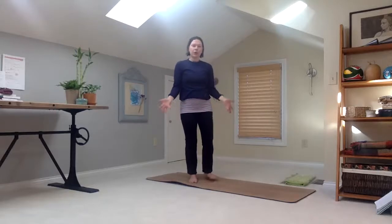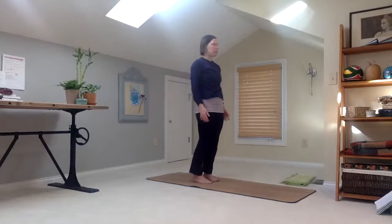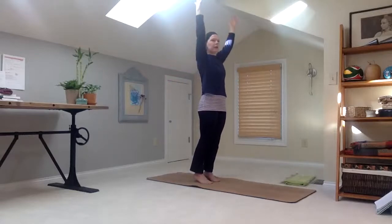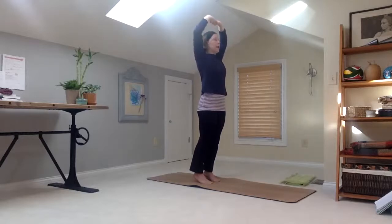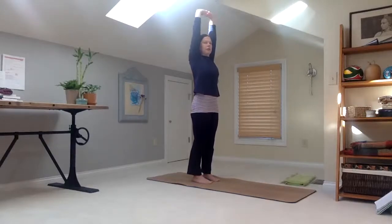Beautiful. Let's do one little sequence where you can employ lifting your heels a little bit. I'm turning sideways so you can see me maybe better. Inhale your arms up and let your heels float up a little bit as well. So we're balancing on our toes. I'm not going very far. I'm bringing my hands together, interlacing them, and then I'm going to bring my heels down and the palm of my hand up. So like a two-way stretch for my whole body.